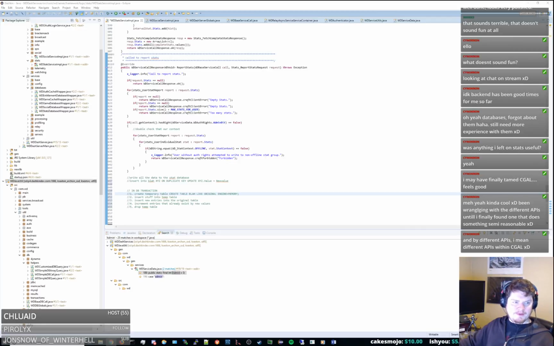All right, so we can actually do create temporary table like table. So it's possible, and I'm going to have to do two separate calls.